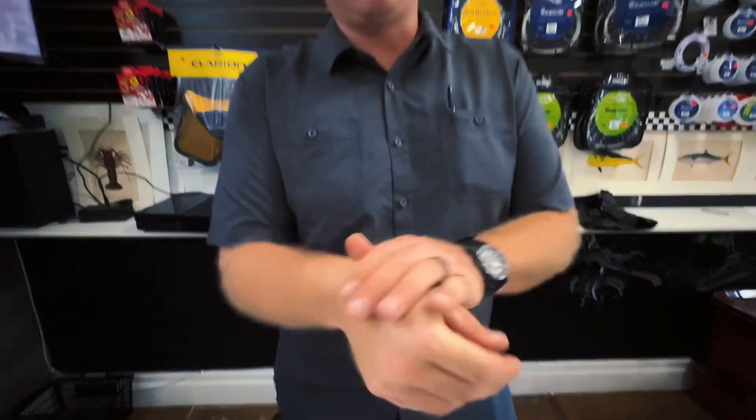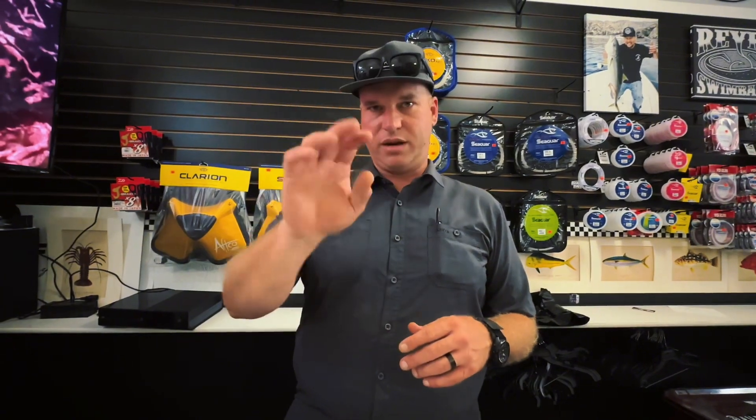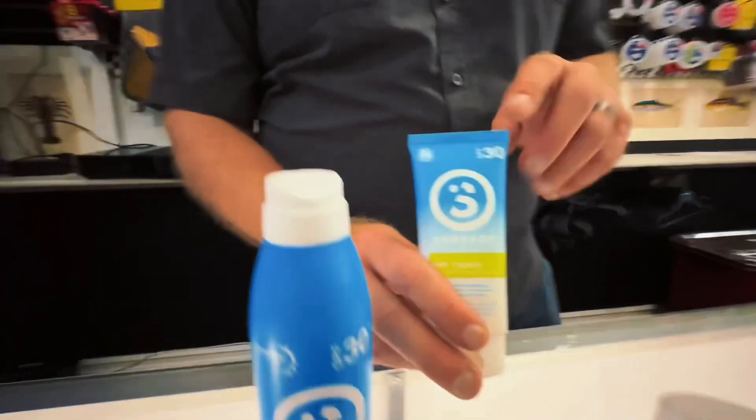It's SPF 30, but what I'm finding out is formula is way more important than SPF. It goes on pretty clean — what you want to do is give it about five minutes, and then you can tie knots, snap your fingers, put your finger down in the dirt, wave your hand around in the dirt, and it won't stick to you. This stuff is probably about the most comfortable sunscreen experience you can get.